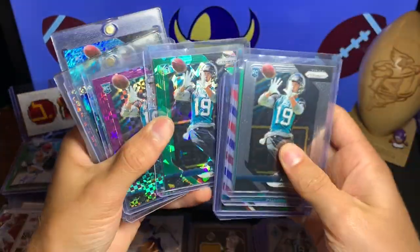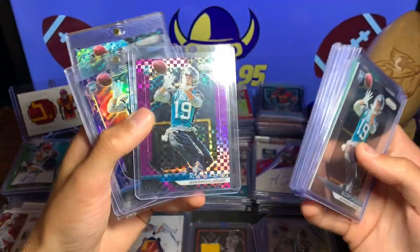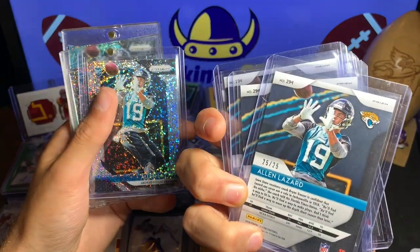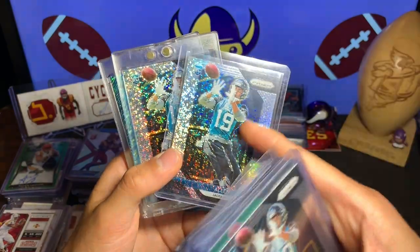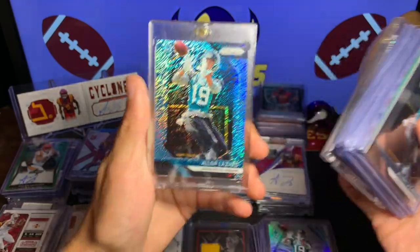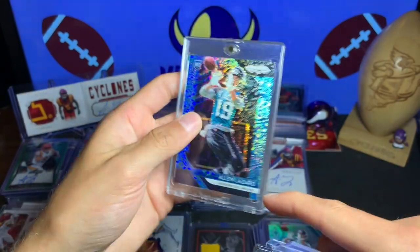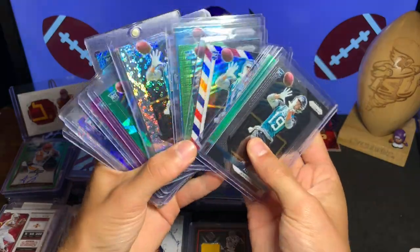The green crystal is out of 75. The purple haze — this one is numbered 28 out of 49. The camo numbered 25 of 25. We have two of the white sparkle — I think these are numbered out of 15, first off the line or something. And then the blue shimmer — 8 of 9. We are so close, everyone.